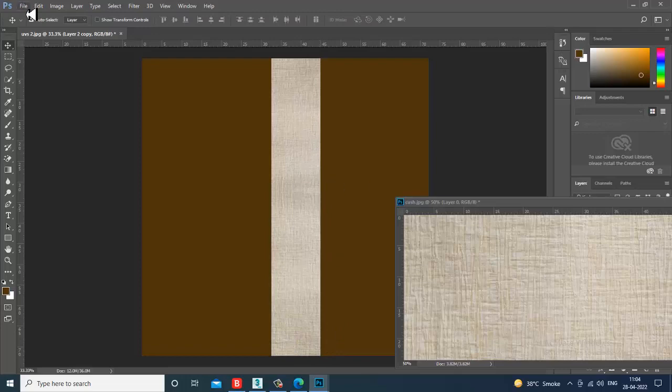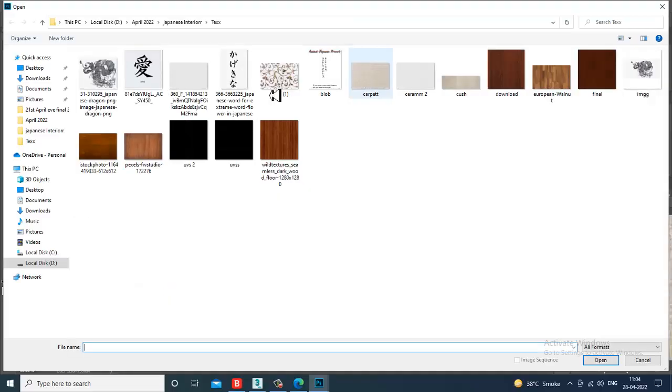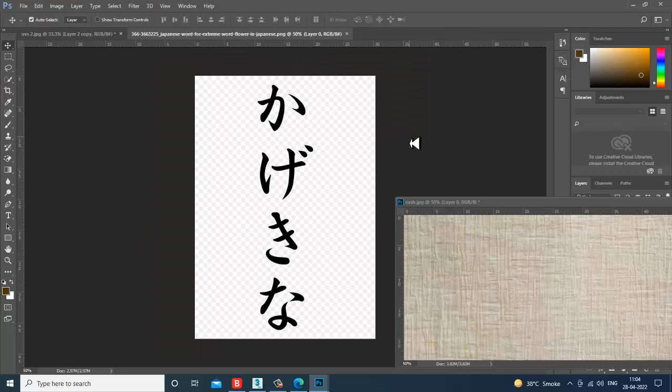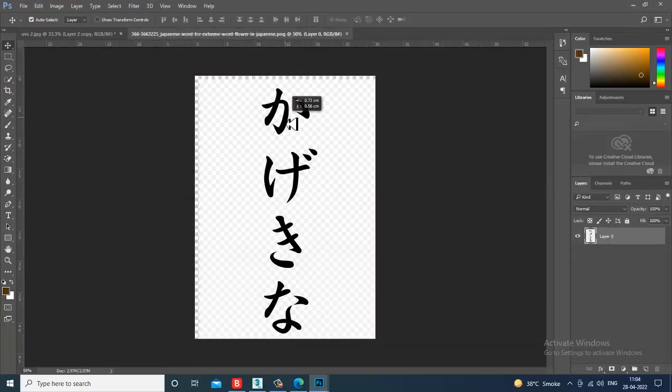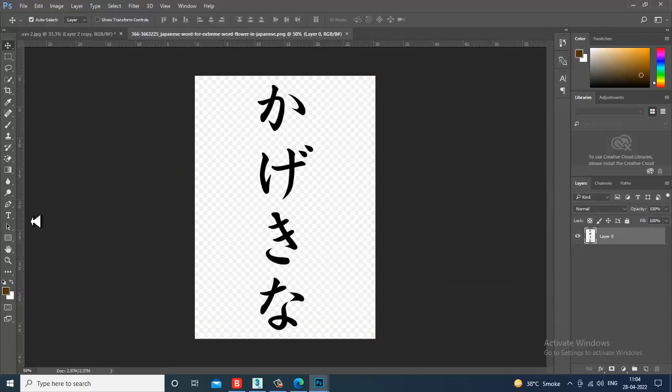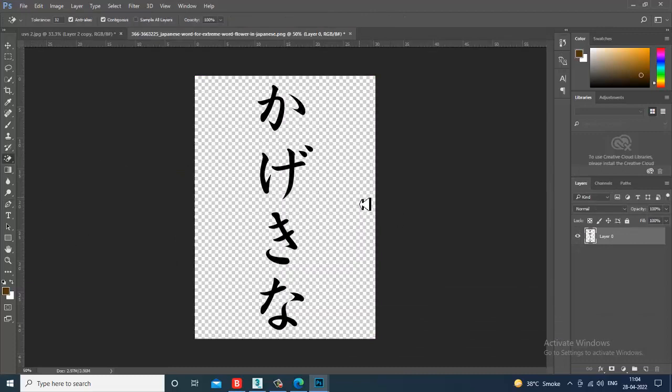Again go into file, open this image. Before we take this, I'll remove the background over here.